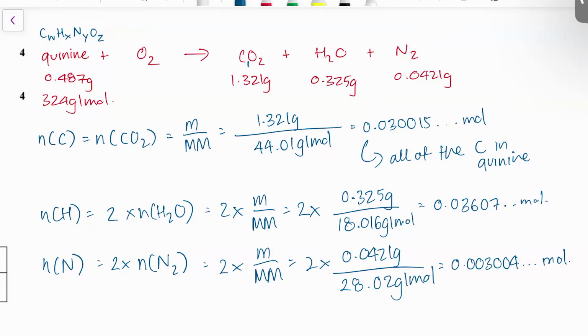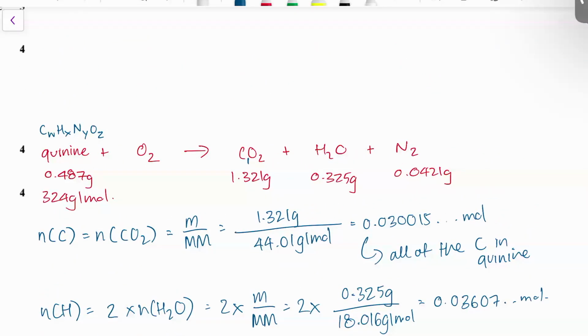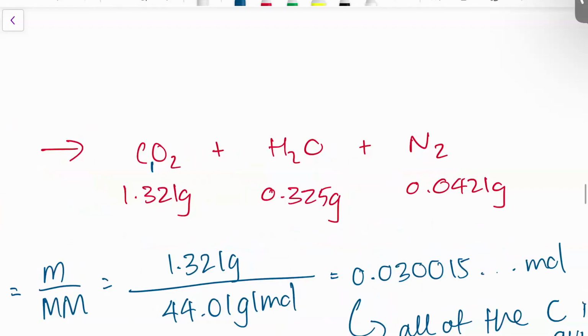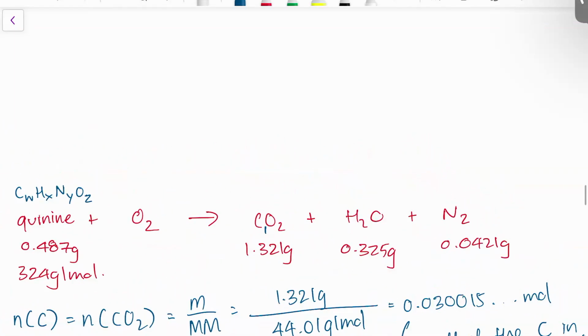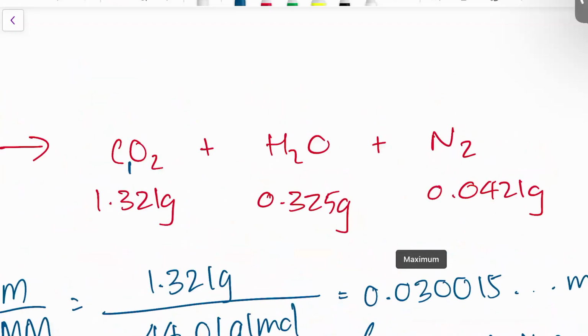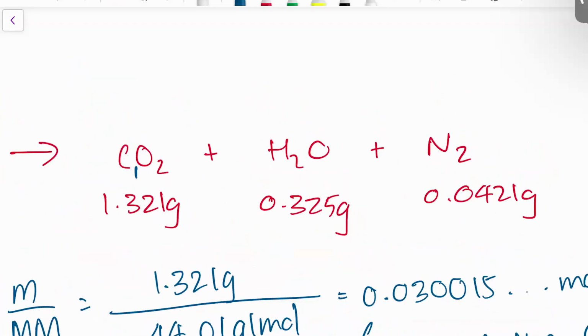All right, now, this is where we're going to slow down because the only element we have left is oxygen. Yeah? Before we even go to do the working out, the last thing I'm looking for is oxygen. So let's make a note of it here. Before we even do the working out, I need to make sure you guys know what's going on. Where does oxygen show up on the right? Give me all of the formulas. CO2 as well as H2O.